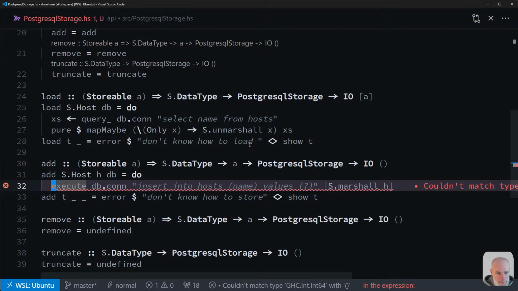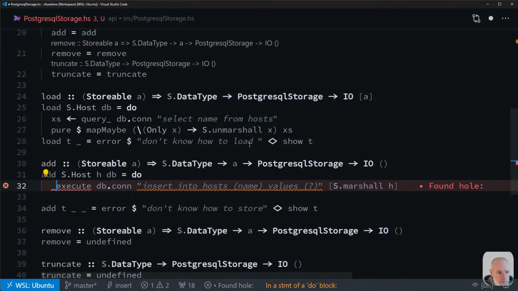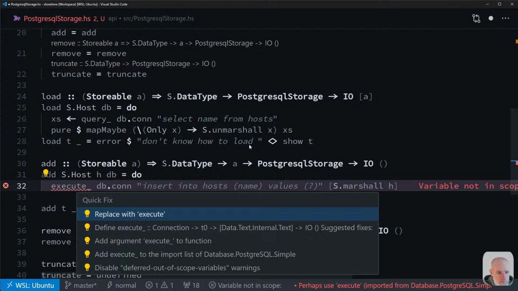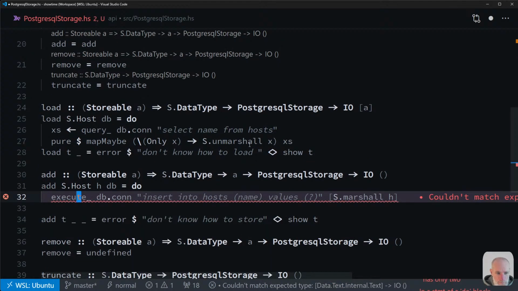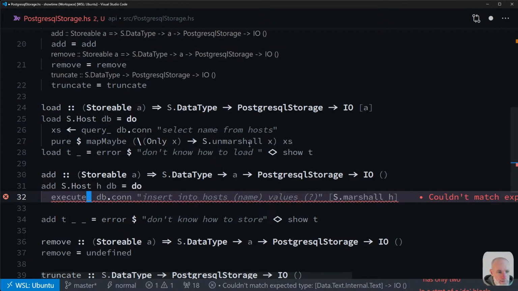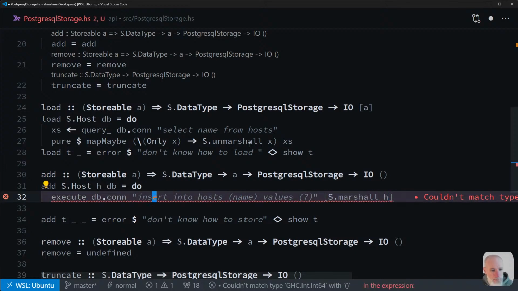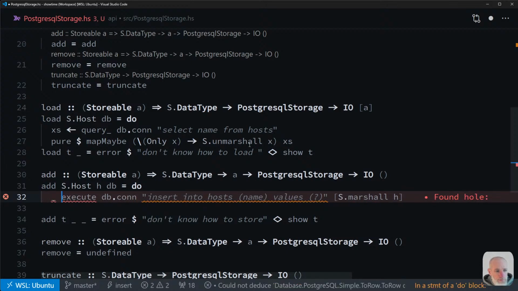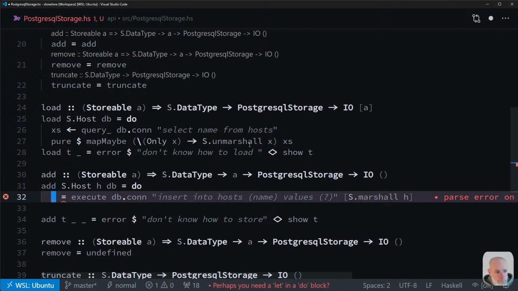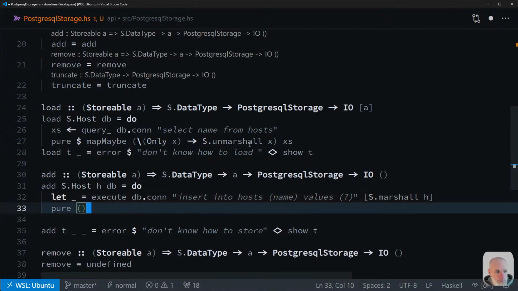I guess that's the ID. I don't really care about that. So we'll check away the result. Do we have execute underscore? Because I don't actually want the result. There is one of those. Okay, and that still returns an int64. It's not what I want at all then. So I guess execute underscore just doesn't have these placeholder arguments. Okay, so I will check that away, and I'll just return nothing.